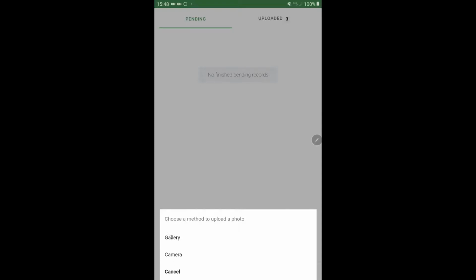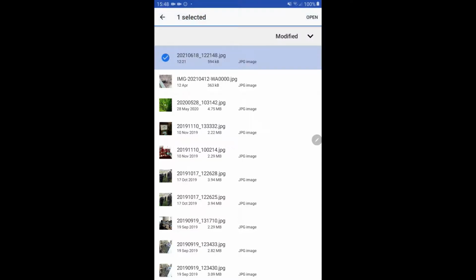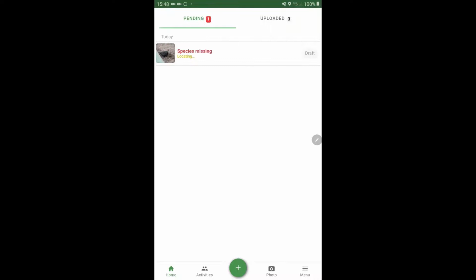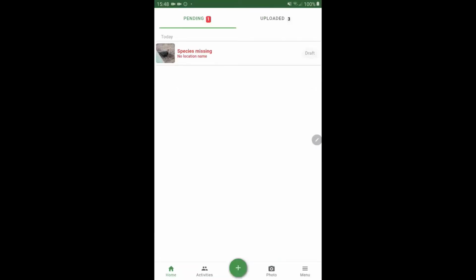Or take a picture so it appears in your gallery, and then tap on the gallery, and here's a blackbird that I saw. I obviously know what it is, but rather than typing in the actual species name, I'm just going to make that record using the photo, and that will add a record in exactly the same way. And you can also see that the species is missing. It's in red, so just to alert me that I need to attribute the name to that photo. But that's made the record, the location and everything, so it's just a quick way of making a record using a photo rather than typing in the actual species.